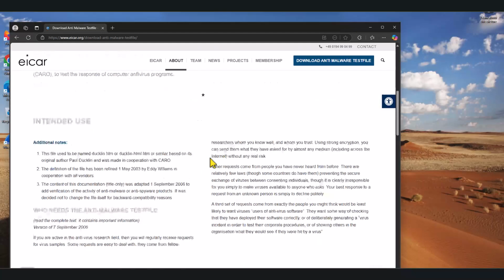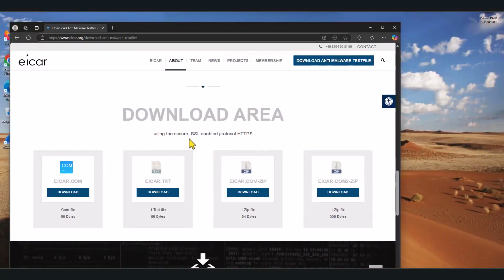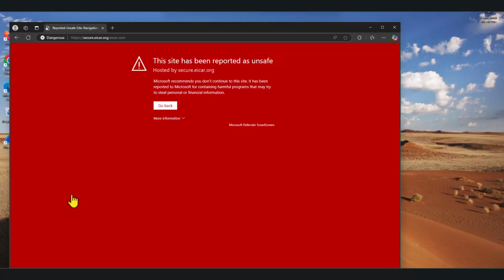But let me just scroll down and see the downloads available for us to verify that a malicious file is getting blocked. So I'm going to click on this file in here, and we'll see what happens after we click on that. As you can see on the screen, Microsoft Defender for Endpoint, Defender SmartScreen feature to be specific, has identified that this file is malicious or unsafe and recommends that you do not proceed.